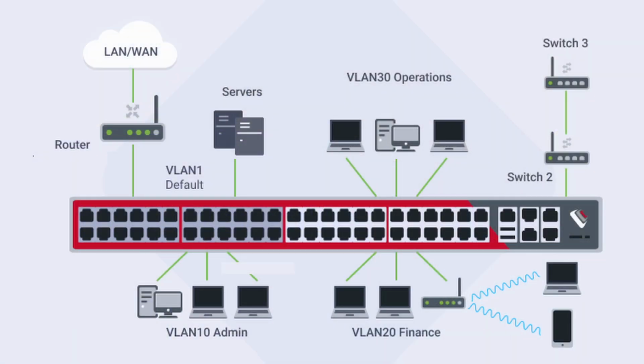A VLAN, or virtual local area network, allows you to take a physical network switch and partition up the ports into separate logical networks. Normally in a network switch, everything that gets plugged in can communicate with one another on that network. But with VLANs, you can group devices together in these partitions so they can only communicate with one another within their own logical network, even though they're still connected to the same hardware. This helps reduce unnecessary traffic, increase performance, increase security, and at the base is to keep host devices separated.